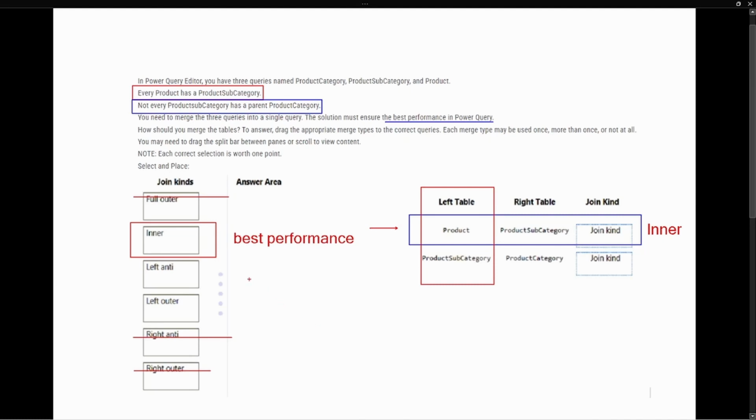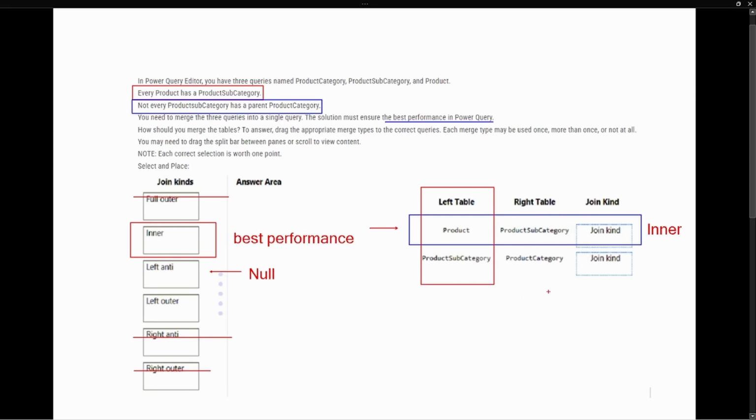Now remember that a left anti-join is everything from table A that is not matching in table B, and so in this case this would return the null values. That is not what we want. We want to return the values associated with subcategory to that product category.